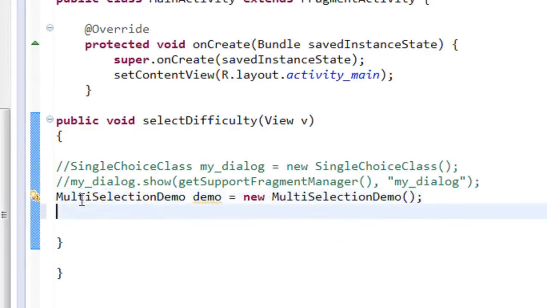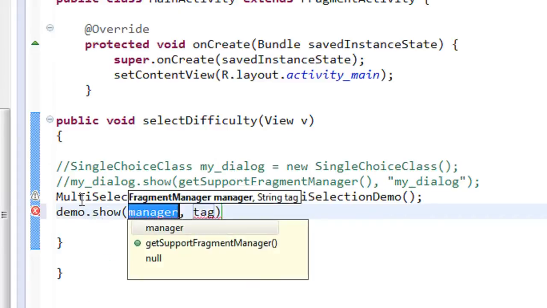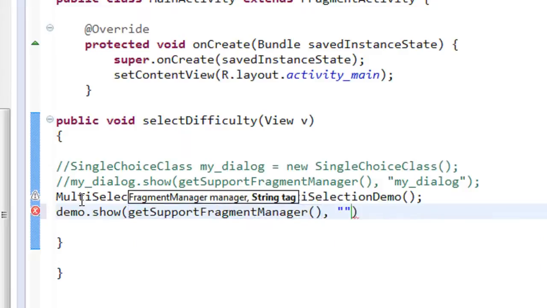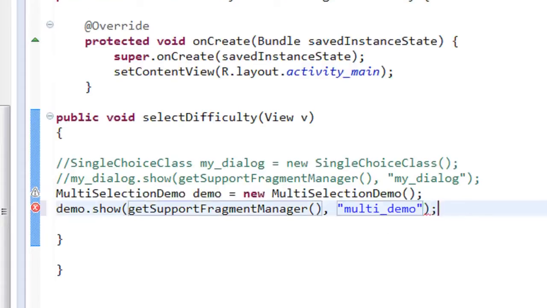Okay, now we have to call the show method to display the dialog. So demo dot show, first pass the getSupportFragmentManager and put a tag, multi demo. Okay, so when the user clicks the button, the dialog that contains the multi selection items appears.